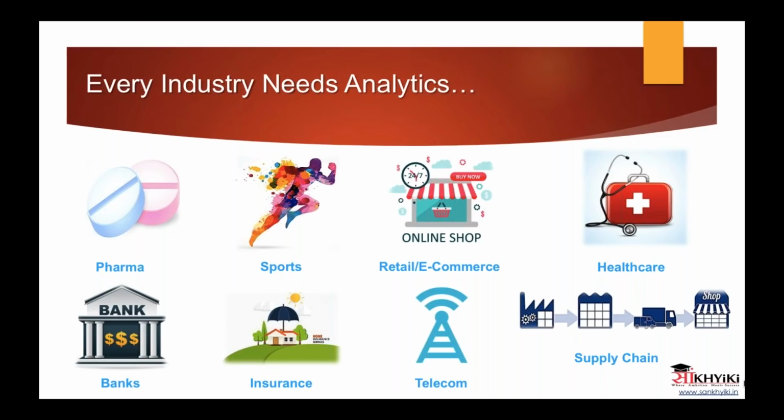There is no deniability that every industry has tons of data. And the most interesting data that we see is on Flipkart and Amazon. If you go to a small store next to your street, a kind of supermarket, early in the morning to buy milk, you see that the milk, bread, jam, fruits are all stacked together. Why are they stacked together? Because it's more likely that the customer who is buying milk will buy bread, jam, eggs as well, for the purpose of breakfast. If he grabs one thing, there's a high chance that he will grab the rest of the things and the store will make more money.